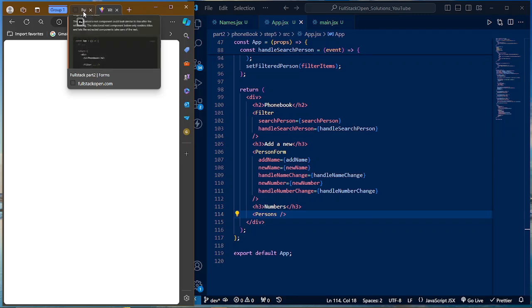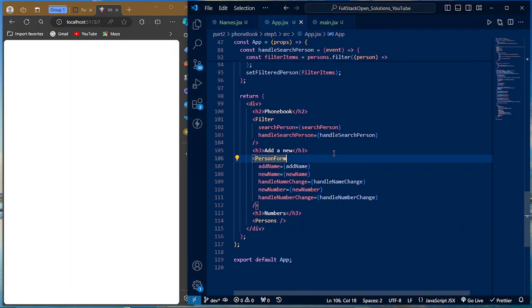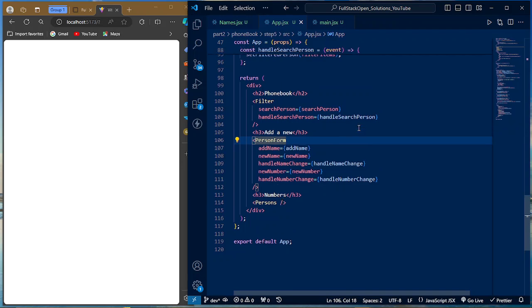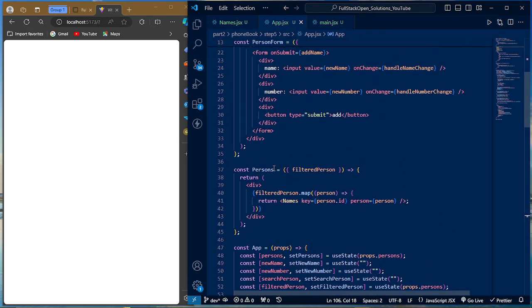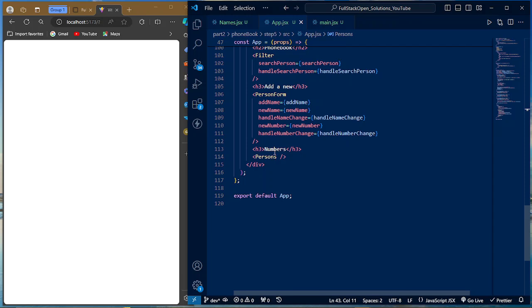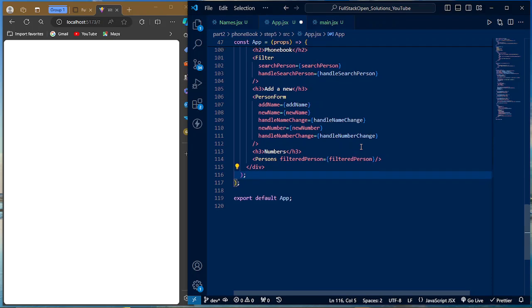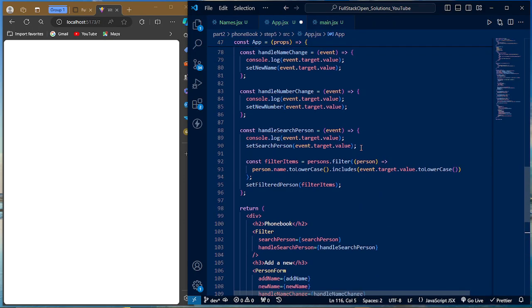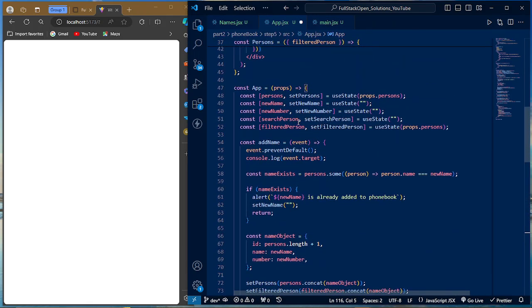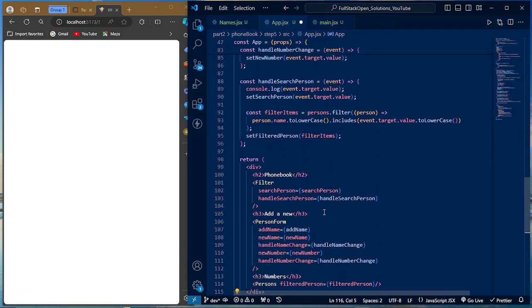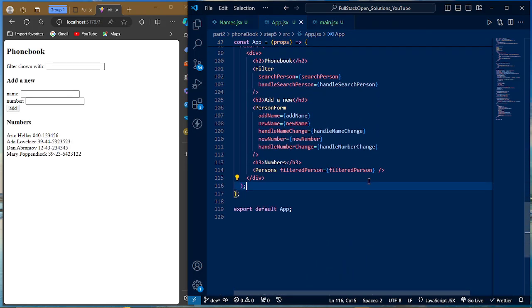Okay, so at this point, our code breaks, and that is expected because we need to pass in the props of persons component. So let's come to these parts of the code here. This is the props here, and this props is going to be equal to itself here. So we paste this here, and then we say equal to this, this being a props and this being a value, and this value is the filtered person. Filtered person is here, so it's a state, and that state is the value we have here. So let's save this. On saving this, we have everything properly rendered in our browser.